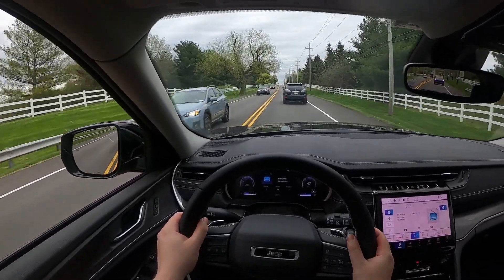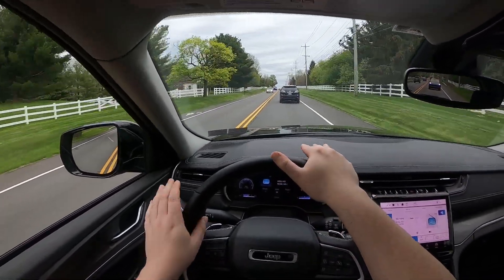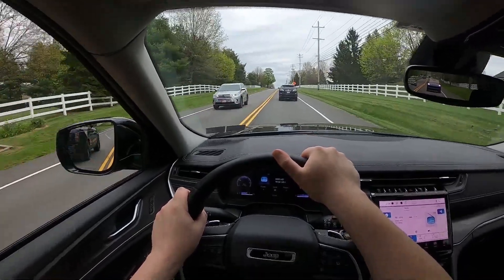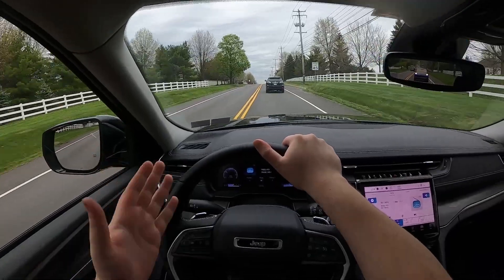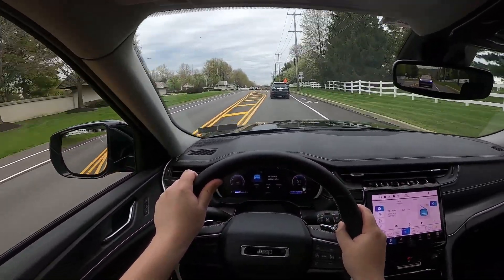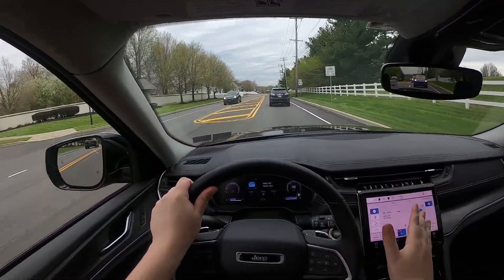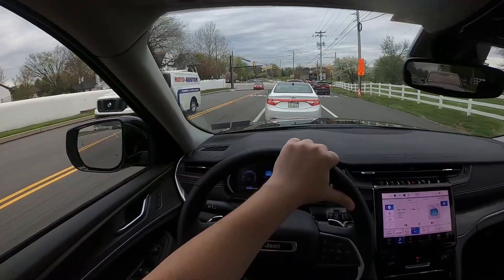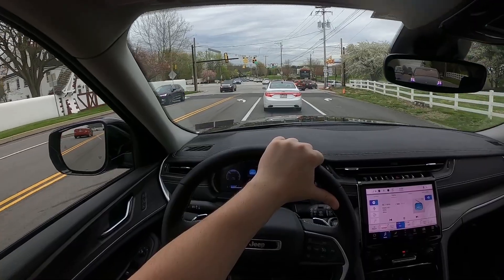I have good visibility. I can see over this front hood pretty well — it is a pretty big front hood but you can see over it just fine. Pretty thin pillars, big mirrors, and a big back window, so I really haven't had any issues with the visibility in here. You also get that really nice backup camera which helps a lot. Auto start-stop kicks on very quickly — definitely like that too.